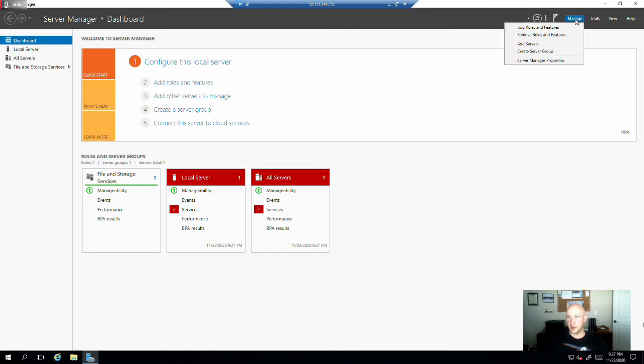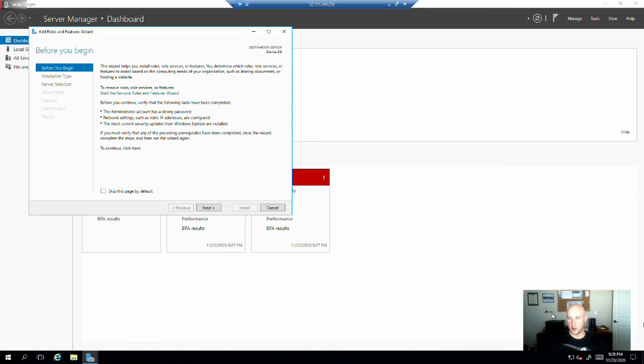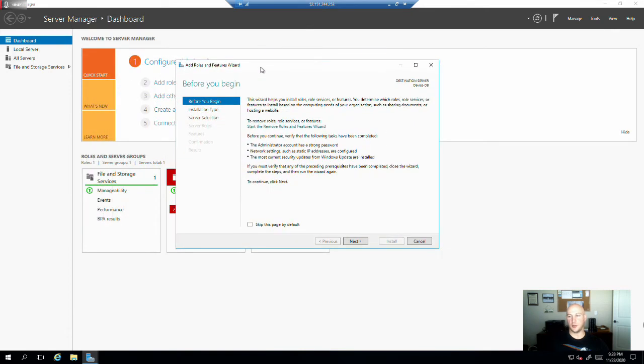So to add those services, add those rules and features, I go up here to manage, add rules and features. If you're doing this on a normal Windows 10 image, IIS is actually already installed. You just have to go into the control panel and enable it. And it's very similar to the process on Server 2016.